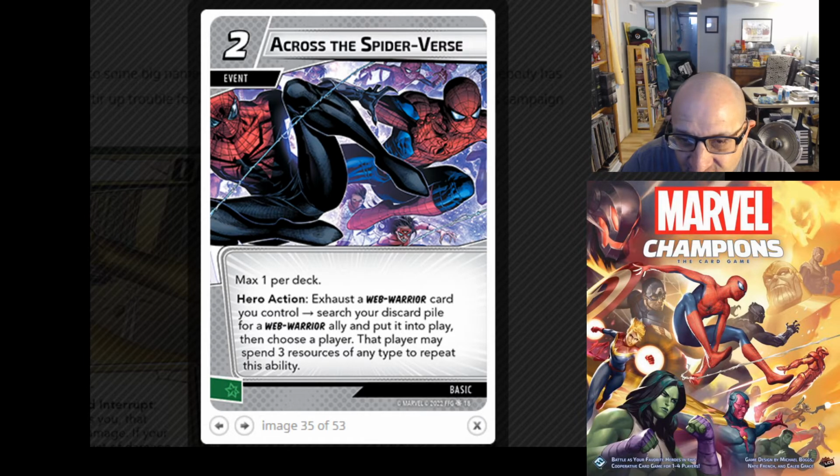Here we have Across the Spider-Verse. It's a 2-cost event. Generates a wild resource if you use it or discard it. Max 1 per deck. Hero action. Exhaust a Web Warrior card you control. Search the discard pile for a Web Warrior ally and put it into play. Then choose a player. That player may spend 3 resources of any type to repeat this ability. So it allows you to bring in Web Warrior allies, but also potentially other versions of Spider-Man if you have those in your deck.